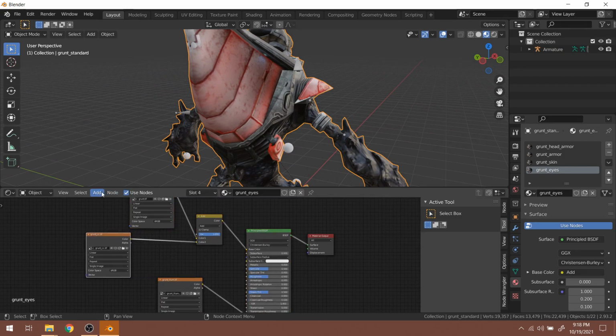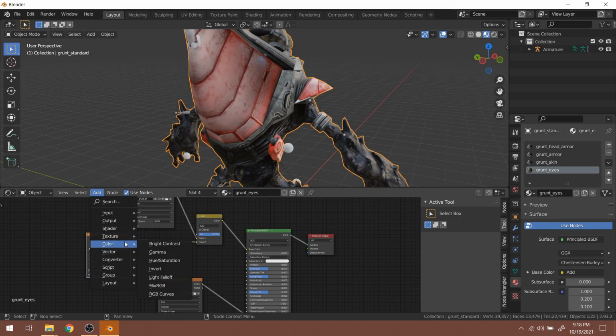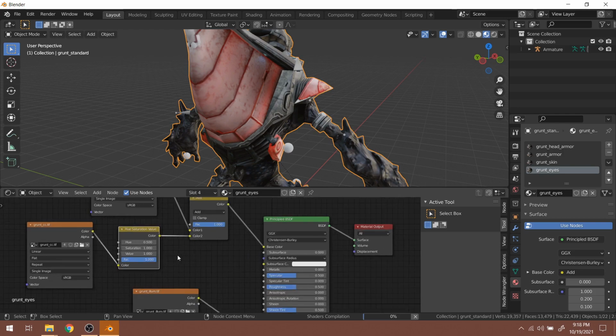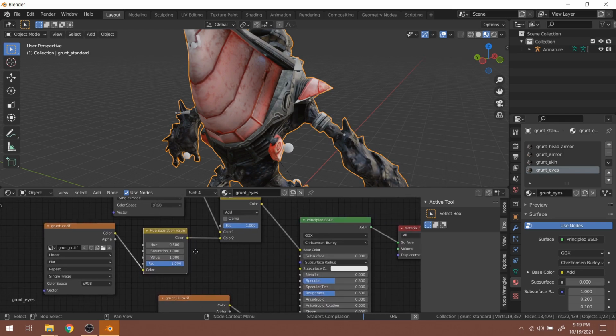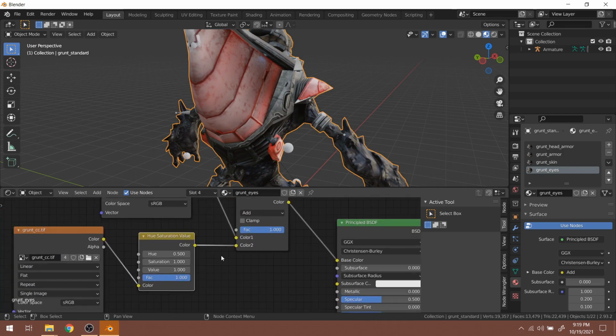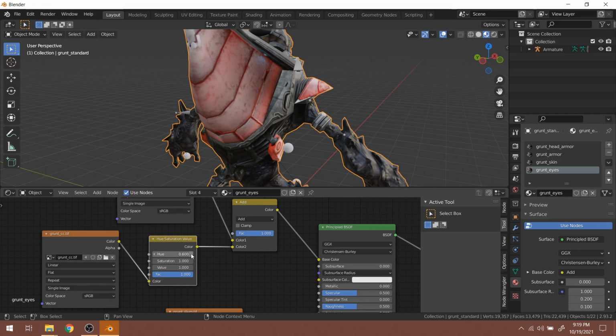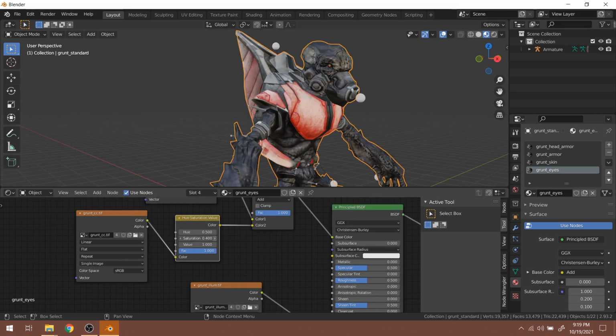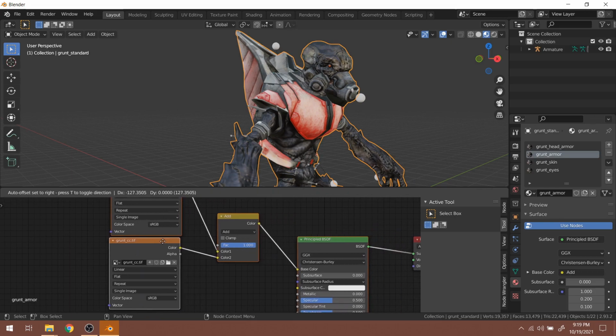So what we can do is add color, and let's just do hue saturation. And we can change the hue factor. And I don't know why that's not doing anything. Oh, I know why. Because I'm not on that same node tree.